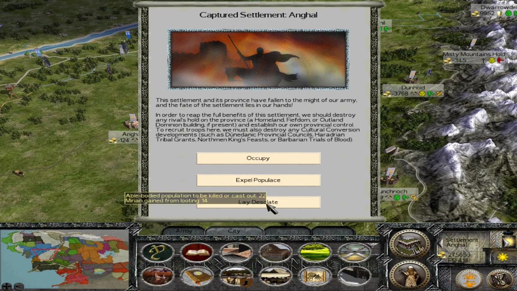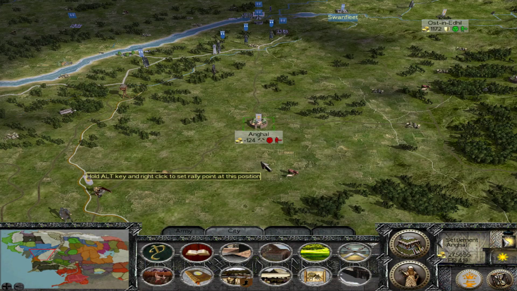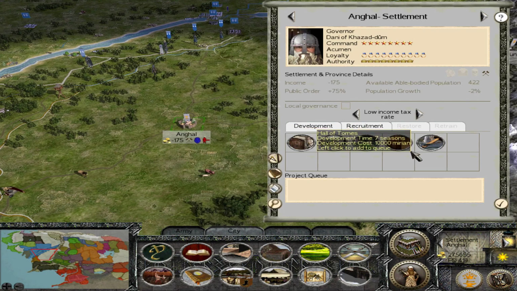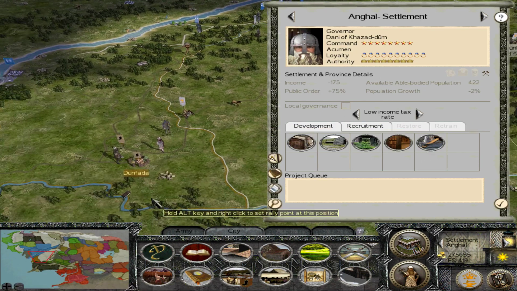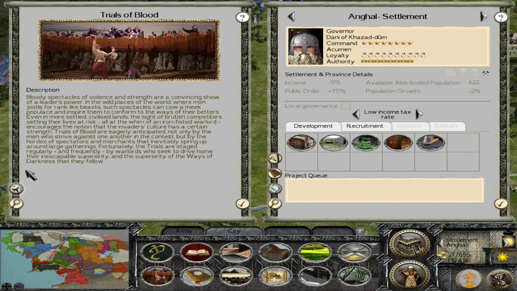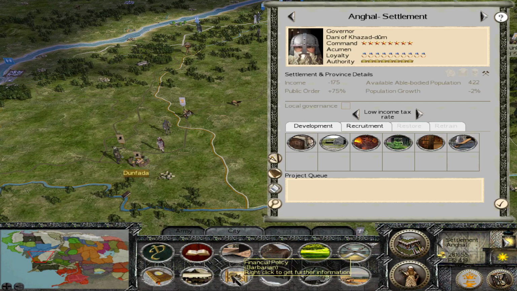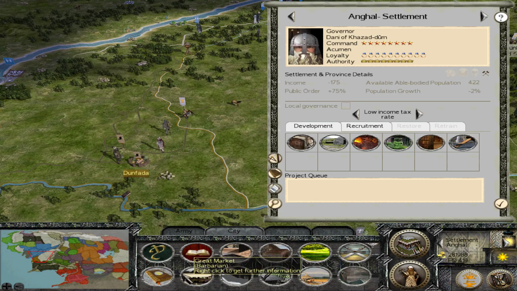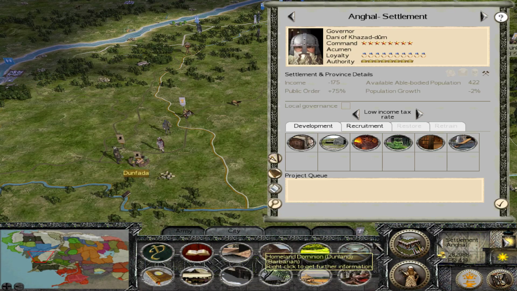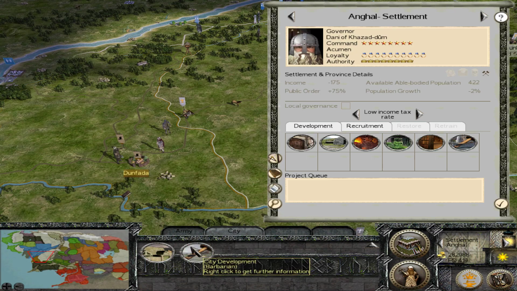Okay, so they've been training like crazy out of this. So we'll just occupy. No sense in exterminating the 22 units that are here. But not too bad in terms of public order. We can get rid of these mustering fields, the trials of blood. Don't need the policy building either. And the execution square does nothing for us. We'll keep probably everything else.